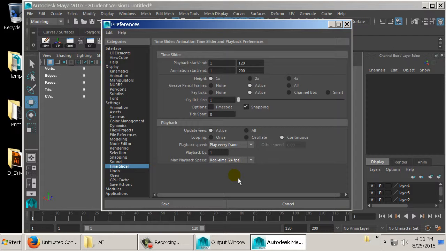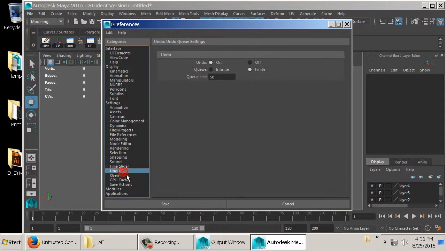Okay? If we had this set to just 24, what it would do is it would go to frame 1, and then it would jump to wherever it should be for that second. So every second it's going to make sure that it shows where it should be in time. What happens is you get skipping this way, the other way. Okay, this way we don't. So this way is the good way. We can also do key tick size, and you can adjust lots of stuff inside here too.